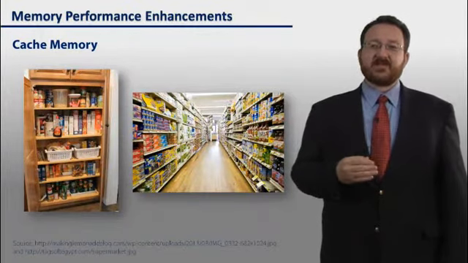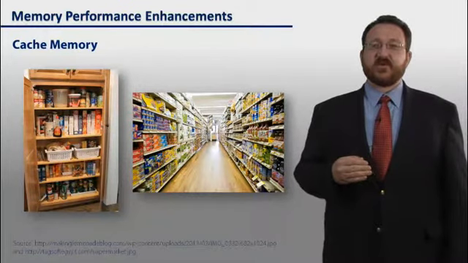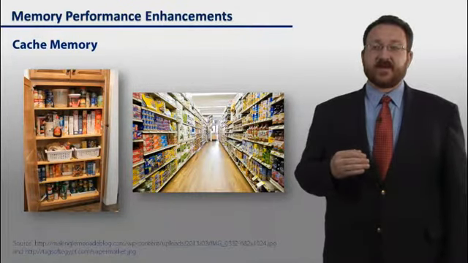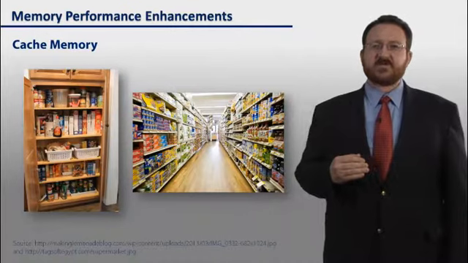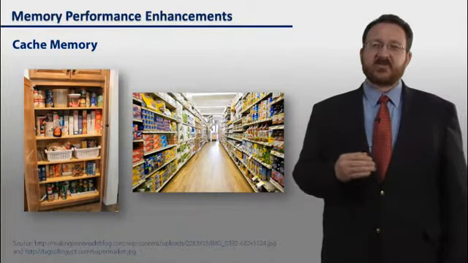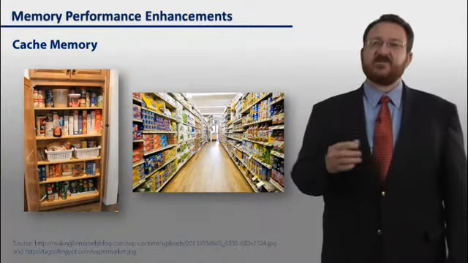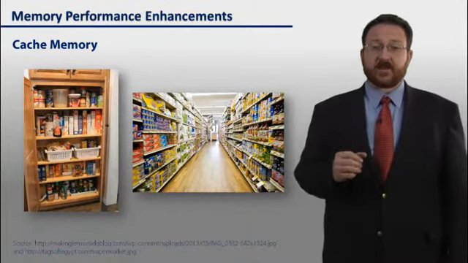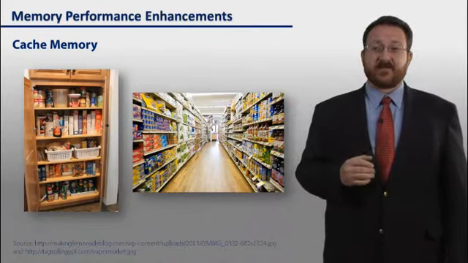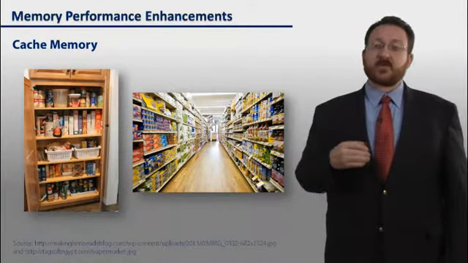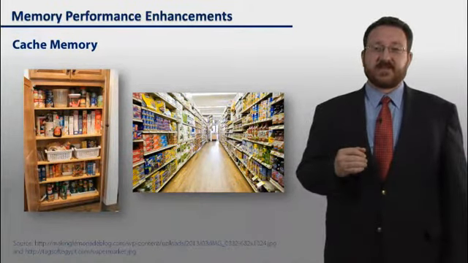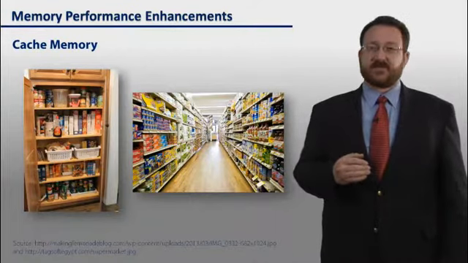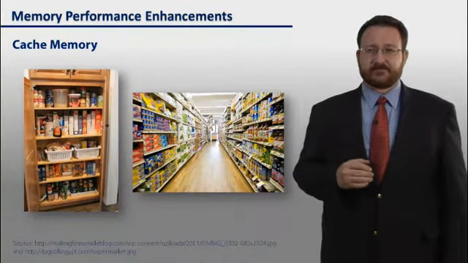So, by analogy, this is like the difference between going to the supermarket when you need to get a new can of soup versus going to your pantry. Your pantry is a cache for what's in the supermarket. It's very low latency. I can walk over to the cupboard, I can pull out a new can of soup, and I can have it within 15 seconds. Whereas a round trip to the grocery store to satisfy that same request might take 30 minutes or 45 minutes.